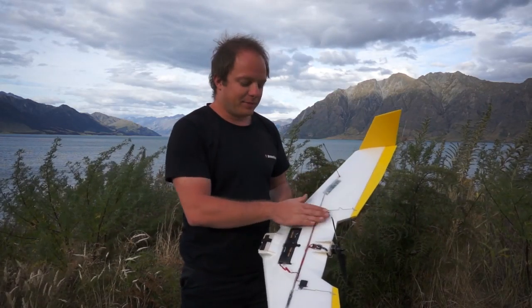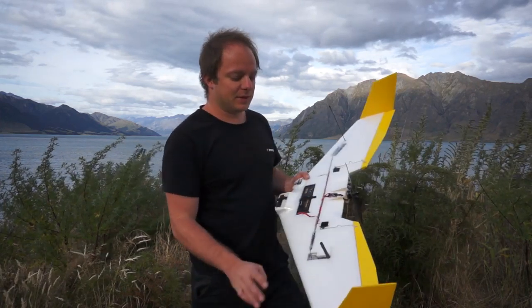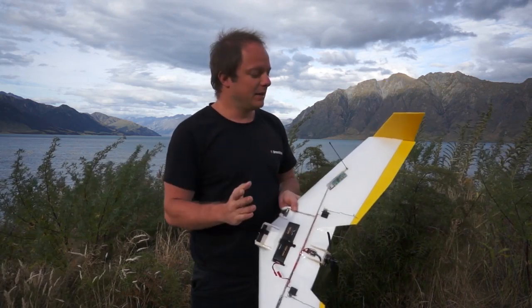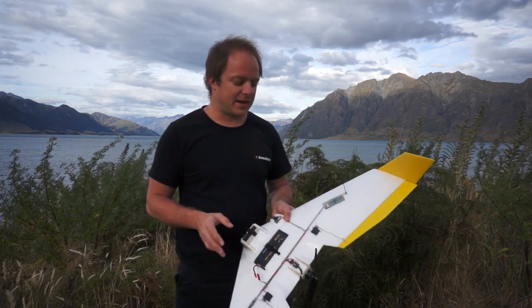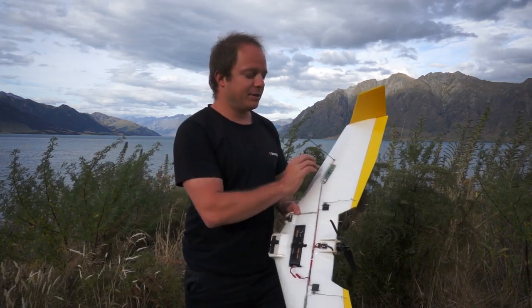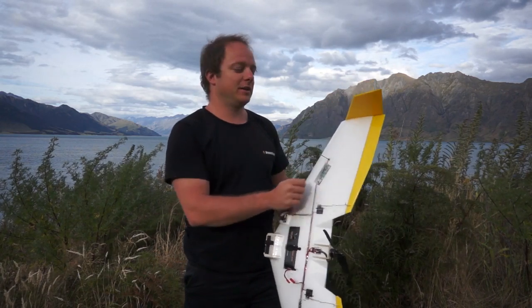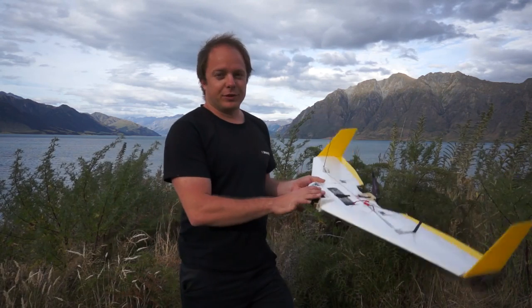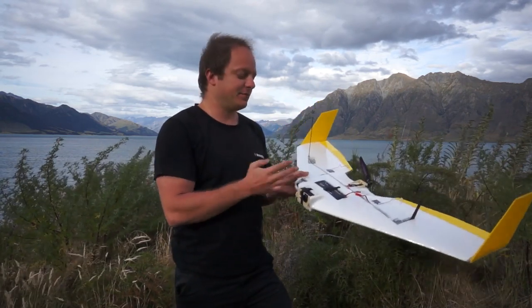All the electronic bays have been cut out. It's made from molded EPP, so you don't really have to cut anything if you use our standard equipment. But if you want to go DIY and hack some other stuff inside, all the cutouts have been provided with a negative shape — you just put it back in, glue it shut and cut out your own shapes, whatever you need. It fits the GoPro 2, GoPro 3, and standard 32 millimeter sized board cameras.